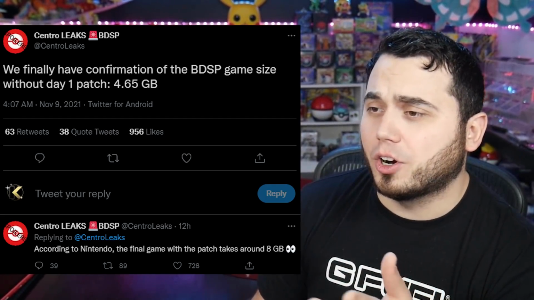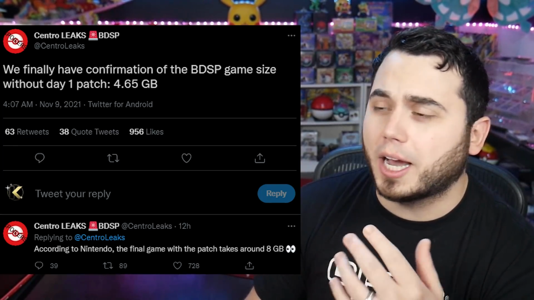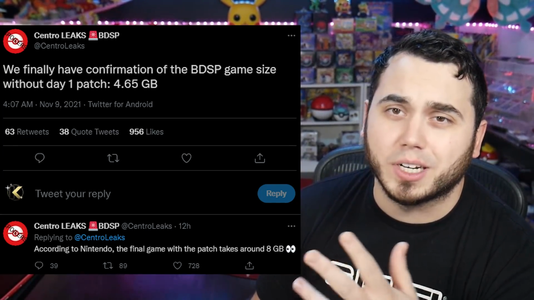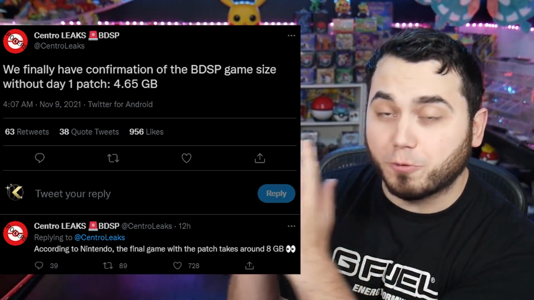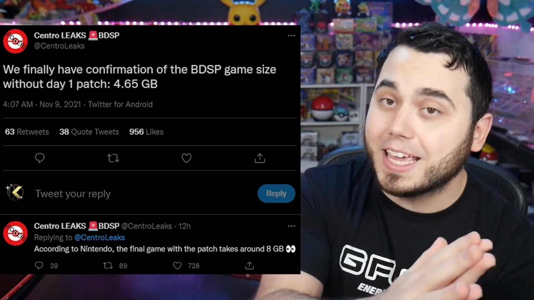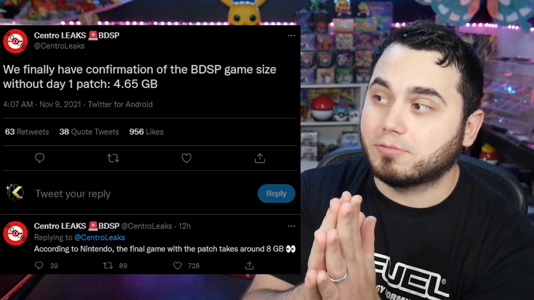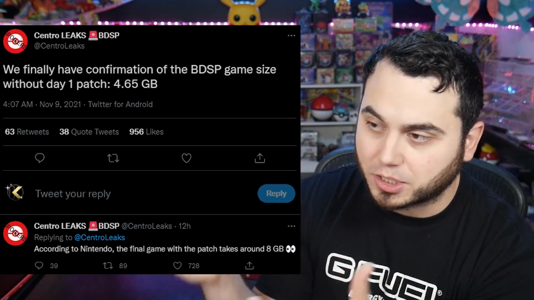Their thoughts are there's probably going to be some updates to models or animations, perhaps some music updates, things like that. But we really don't know what those patch updates are going to be. We do know that there's 4.65 gigabytes of game right now, and Nintendo told us that it was going to be 8 gigabytes of game at the end. So there's a pretty big gap there. That could be a patch. So don't expect Megas to be patched in, but we'll see.